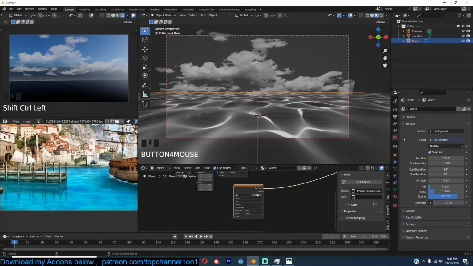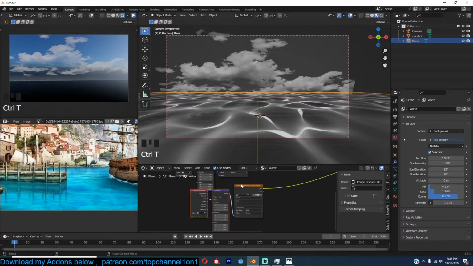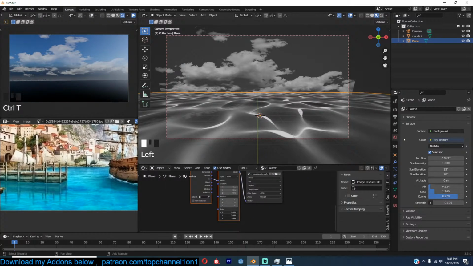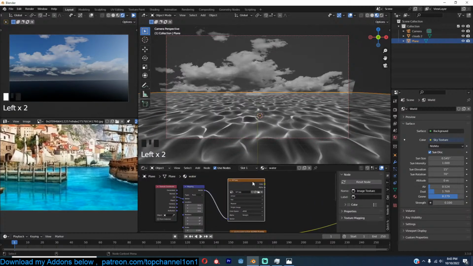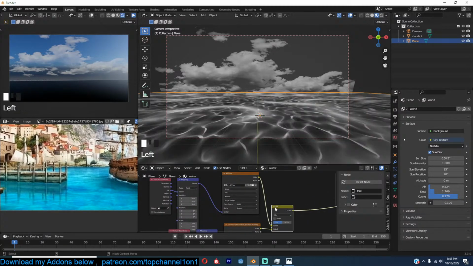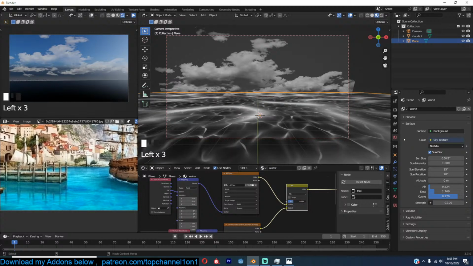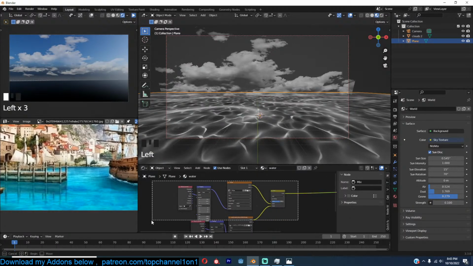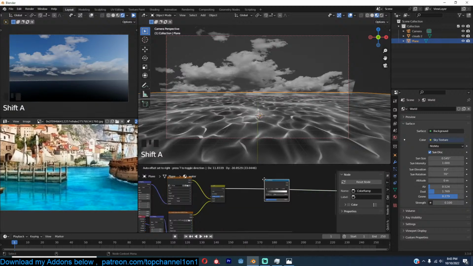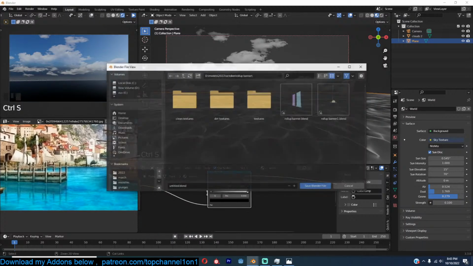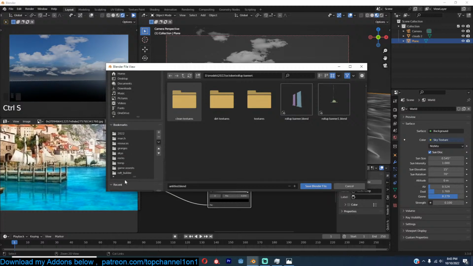Yeah, and another texture. Hey, this one smaller. Blend the two. Give them some color. I'm going to save this and let's see.